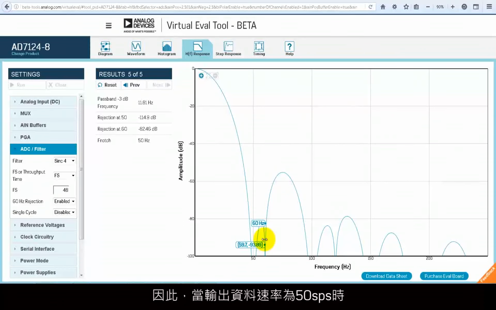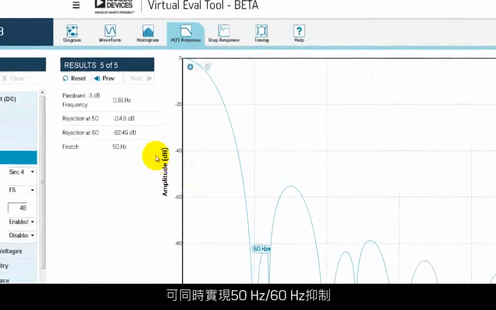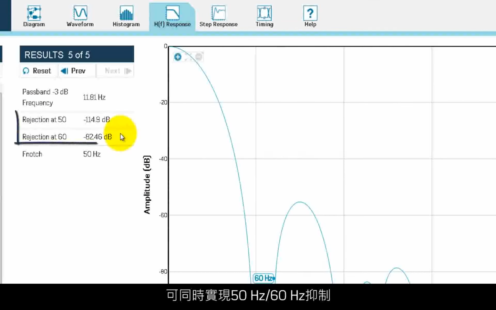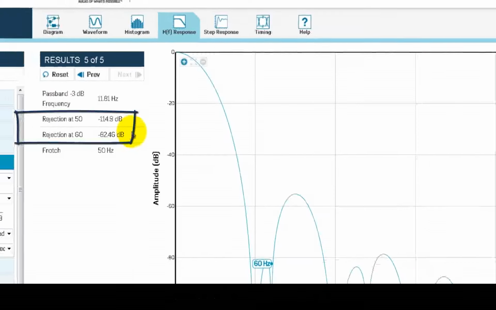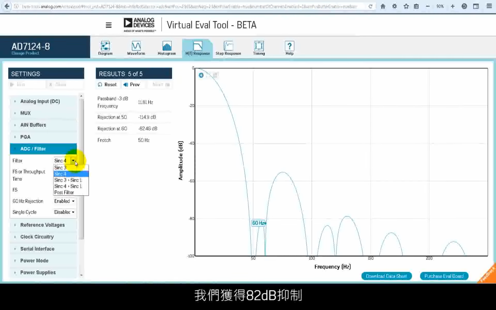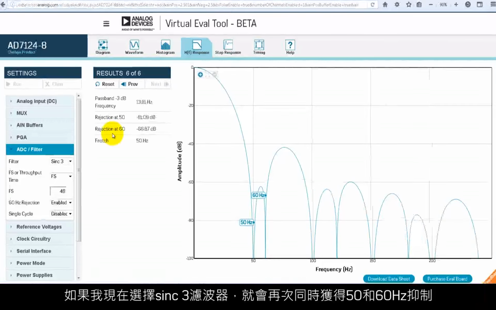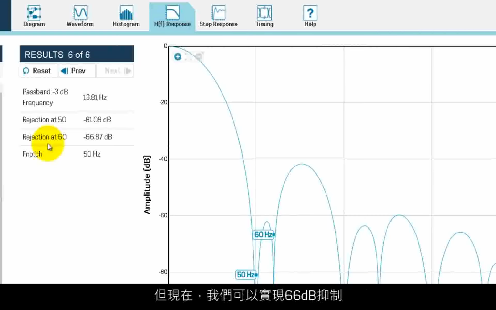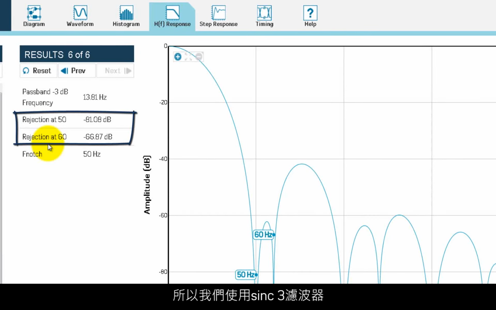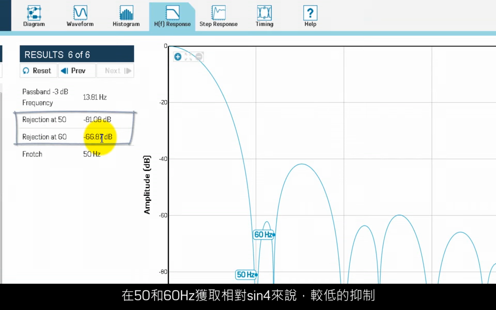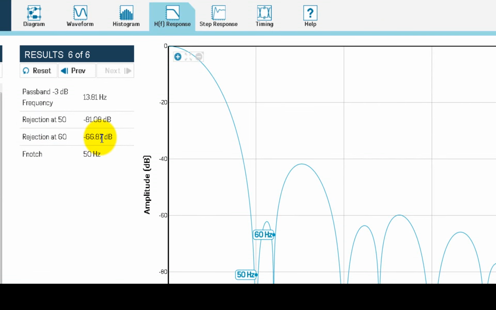So with an output data rate of 50 samples per second, you can achieve simultaneous 50 and 60 Hz rejection. We are getting 82 dB rejection. If I now select the Sync 3 filter, again we achieve simultaneous 50 and 60 Hz rejection, but now we're achieving 66 dB, so we are getting less rejection at 50 and 60 Hz with the Sync 3 filter.